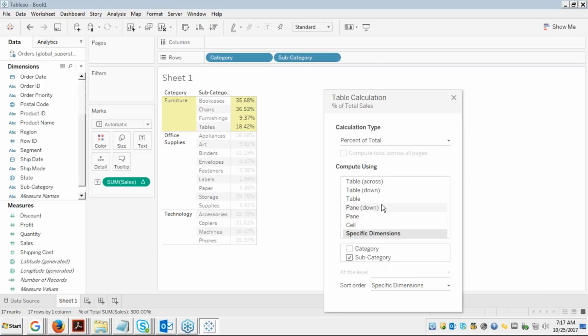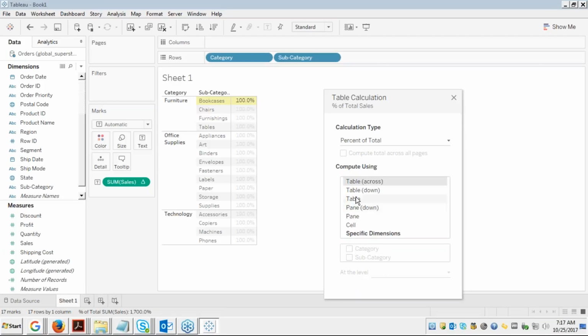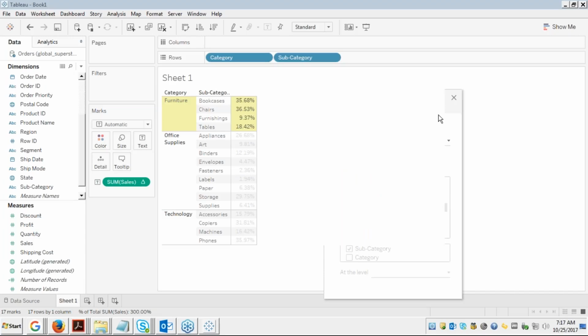What happens for people who do not know this concept is that they need to rely on this part only, where Tableau itself decides and says that this is going to be my partitioning field. They have to explore each and every option and see what they want. By default, these options are set in Tableau. Whenever I click on this, can you see it automatically checks that. Tableau has been programmed in such a way that when it's pane down, it takes the second field as the addressing field and the first field, category, as the partitioning field. It has been pre-computed already, so that's why it is showing that.